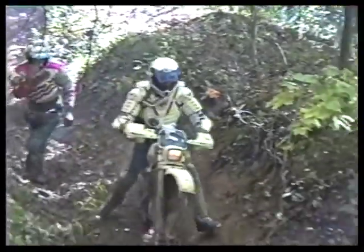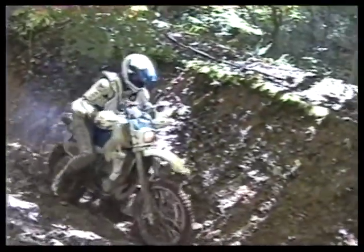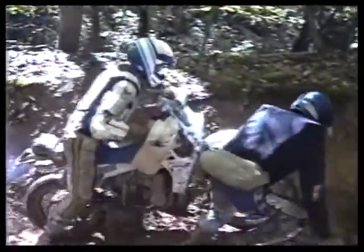As you can see, the problem here is not that the hill is so steep, it's the fact that the base here is almost all rock rather than dirt, and there's nothing to get any traction on. And when you combine that with the loose rocks that you hit with your tires and bounce around, you lose momentum, and then you can't make it over the really slick spots.